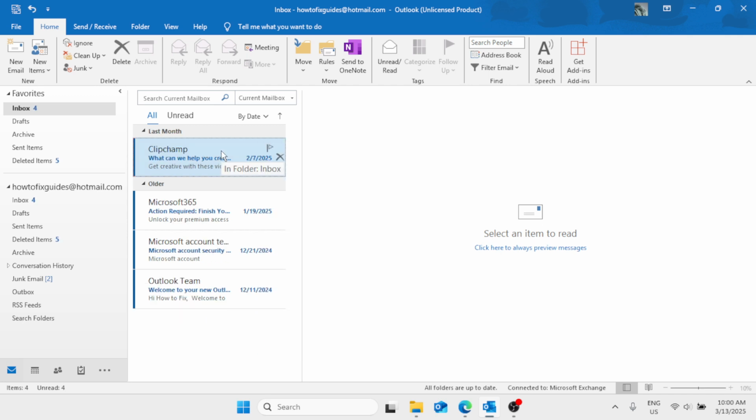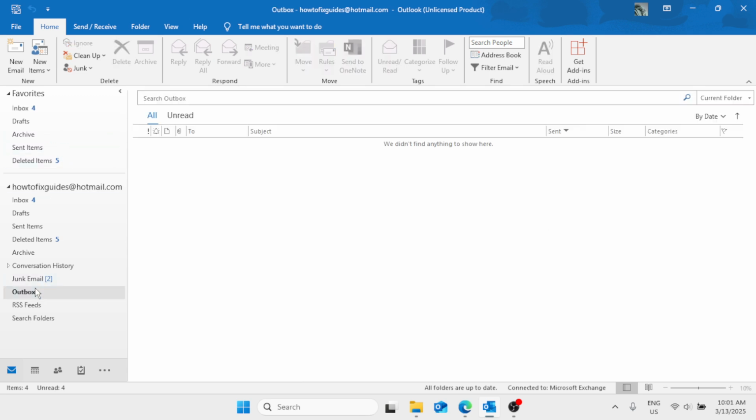So you can simply right-click on any item in your inbox which is unimportant or unnecessary, and then go to your outbox too. Make sure that if there are items in your outbox, you send them again, because in some cases, if there are large files, they will just be stored in the outbox, so you just have to resend that mail.